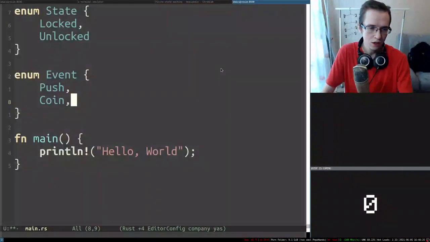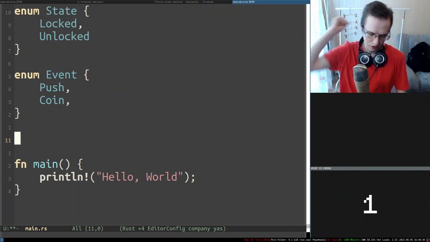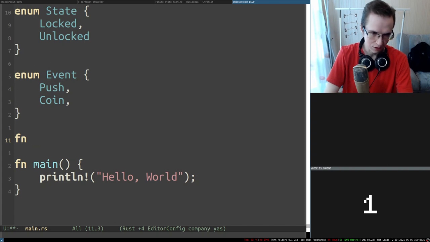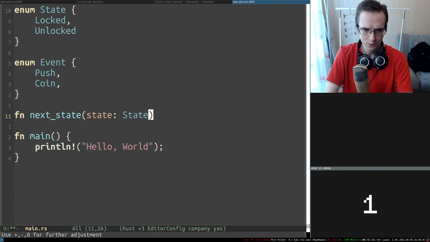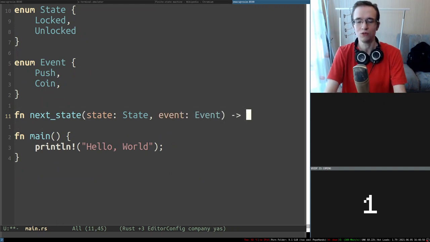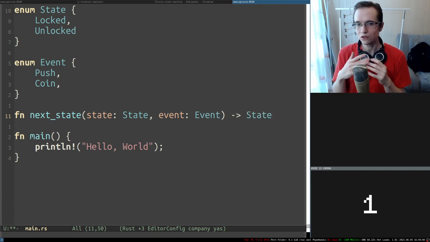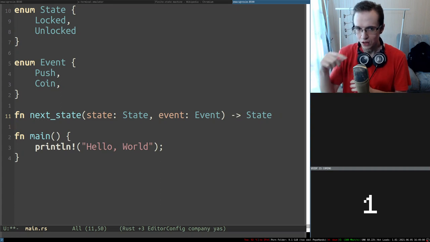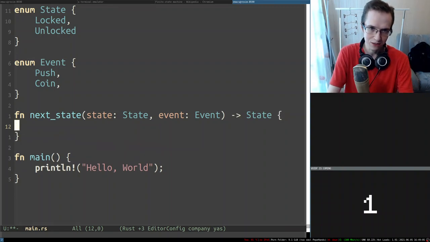Okay, that makes sense. All right, and I suppose you can have some sort of a function that performs the transition from one state to another one. Something like that, next state, right? The function will accept the state as an argument, and event also as an argument, and let's say that it's going to be a pure function, so it's not going to modify anything. It's not going to have any side effects. The only thing it will do, it will return the next state, right? And given the stream of events, you'll have to call this function on the current state and get the next state, right? So this is basically how it's going to work.